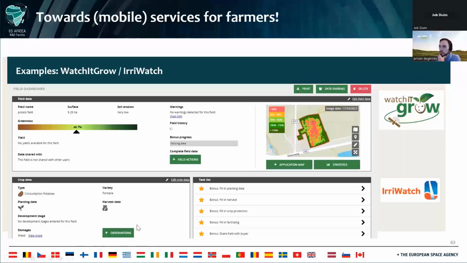And in return, the farmer can declare some observations. For instance, when he harvested, which crop type he planted, what was his final yield, when did he apply irrigation, when did he apply fertilizers, etc. And all this information can then help us as service providers to fine-tune our models and to boost the performance of our models so that they become more useful for the farmer. So this is, I would say, a big trend and an important one if we want to continue upgrading the performance of our parcel-based models.